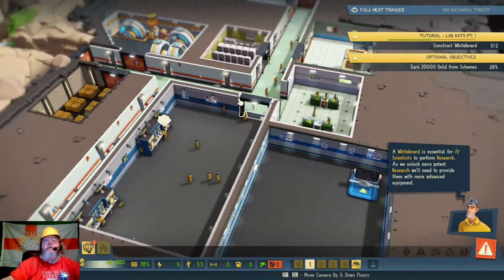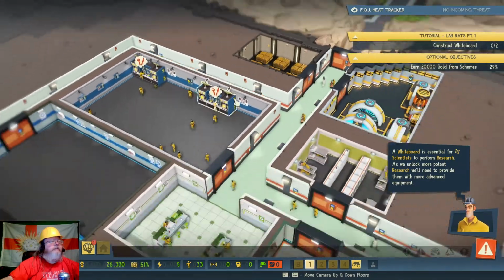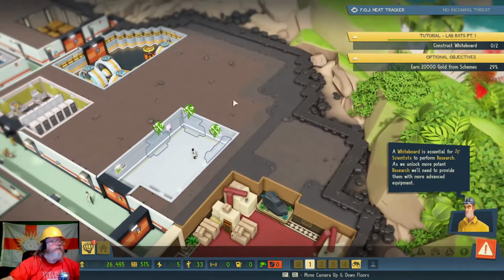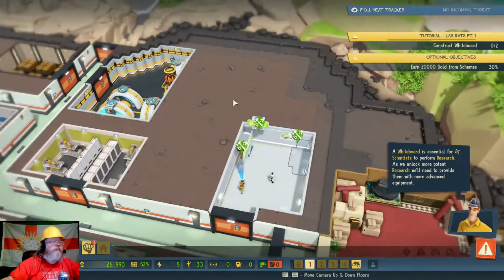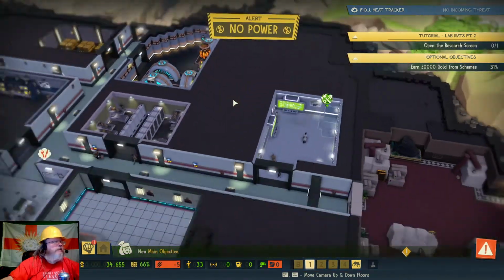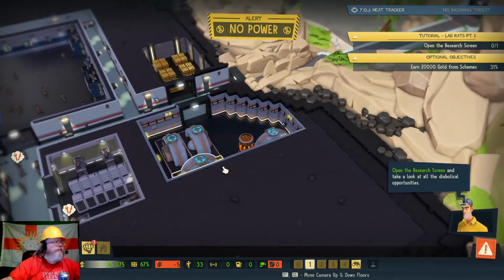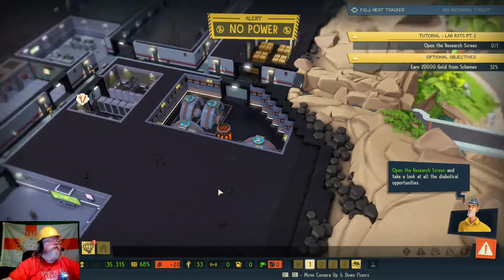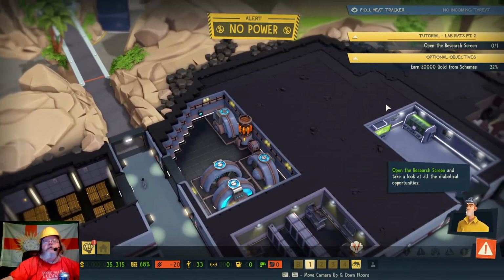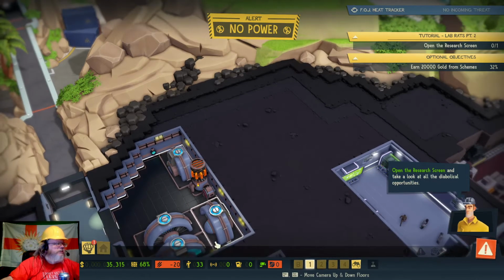Alright, get all of them down to the warehouse. Come on, Greta, we've got some stuff we need up here. And whiteboards and stuff. There we go. Good lass. New main objective available. And we need more power. Take a look at all the diabolical opportunities. Not yet we ain't. We need to expand the power section.